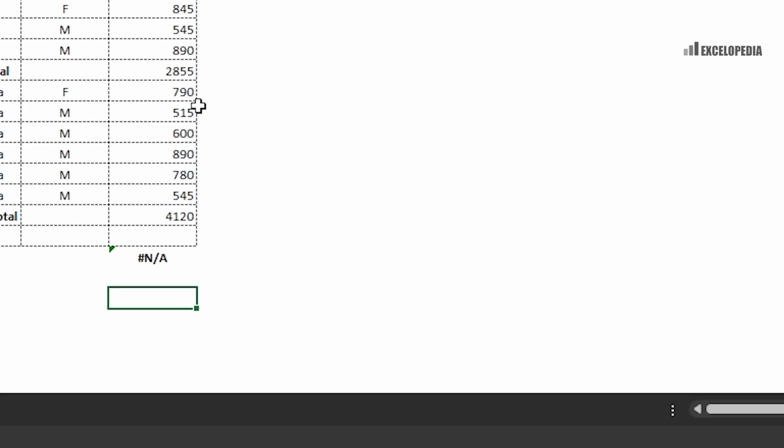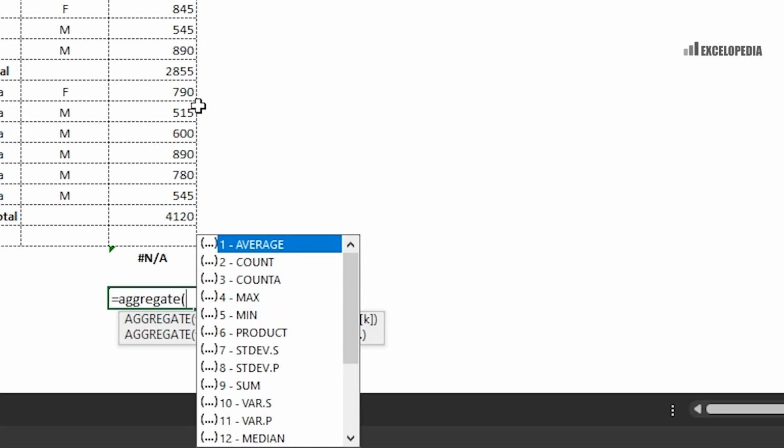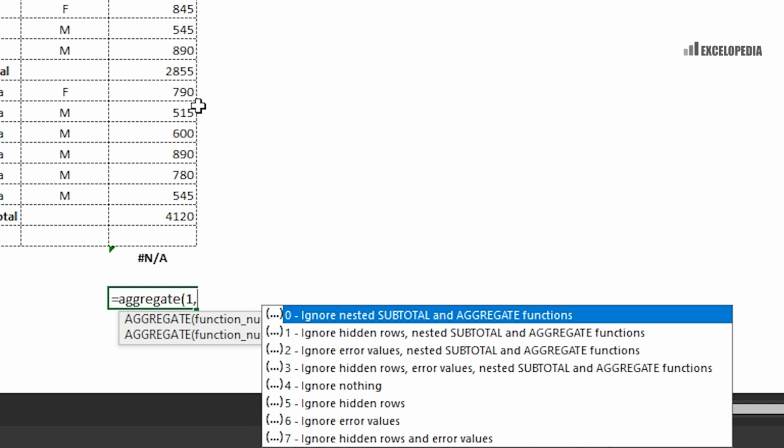Let's look at the next option. Equals aggregate, bracket open. Let's try and see if we can find the average using the next option. I'm going to enter 1, comma, and it says ignore hidden rows. So I'm going to select 5 because that's the code for ignoring hidden rows. What it means is that it's only going to ignore hidden rows, right?